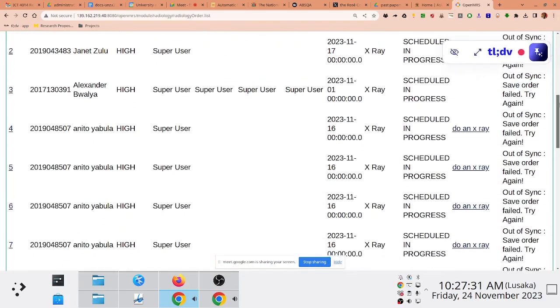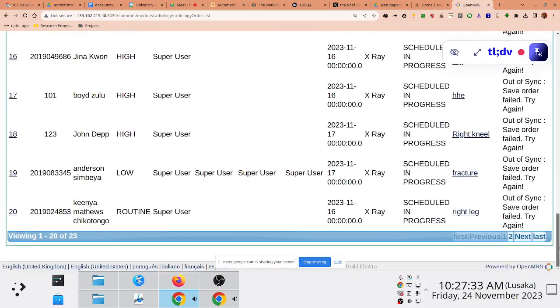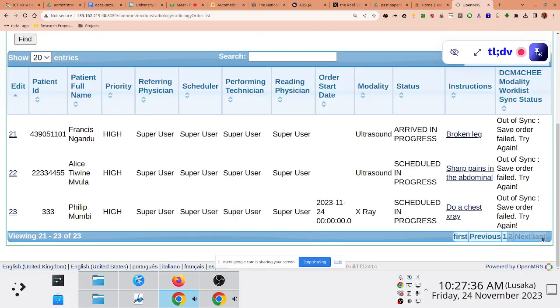And here we have a number of patients who came from the testing process, but you can search, or towards the end there we can actually see Philip Mumbi, 333 ID there. And this is showing that this is scheduled in progress, and we are showcasing the chest X-ray. So the radiographers would actually see what is displayed here and carry out the examinations, and then this would be interpreted later on by the radiologists. But these were the main two features that we decided to showcase in this implementation. Thank you very much.